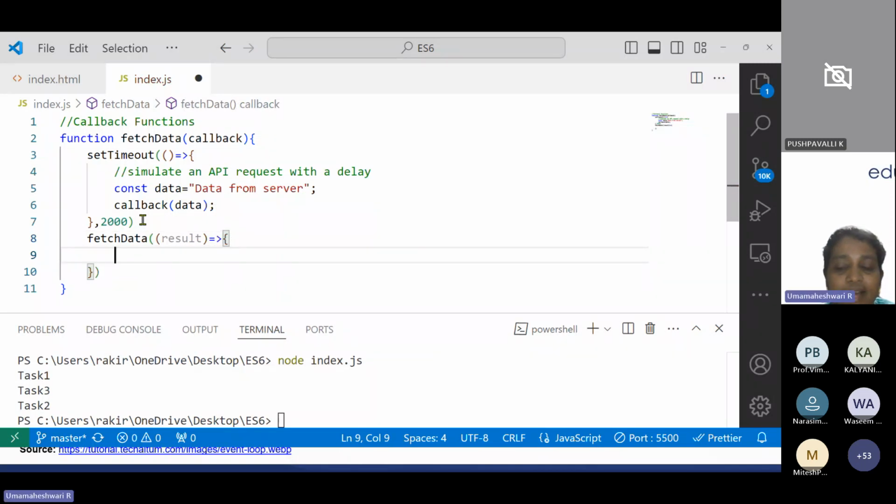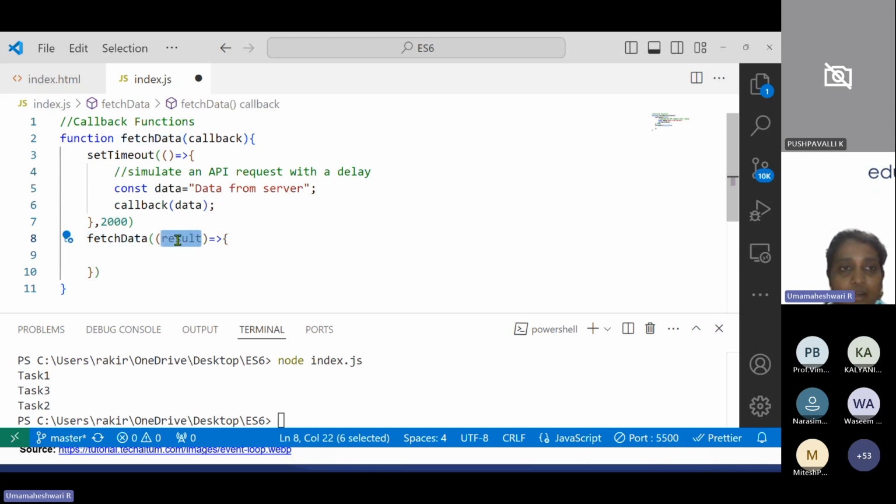Here it simulates a delay, and here we are simulating the data fetch. After 2 seconds of delay, it is going to simulate the data, that is, data from server is defined. In this case, the callback function is going to be an anonymous function passed when fetchData is called.